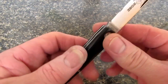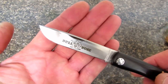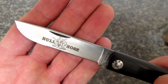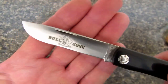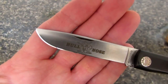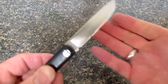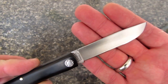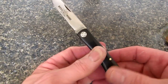These knives run about 50 bucks for a super high-carbon tool steel blade. And this O1 will rust — it'll rust quickly if it's naked without any preserving oil of any kind on it. Any kind of moisture or acid will start the patina process. I know Campfire Talk is going to Frog Lube this thing when he gets it. It's going to go home with a little Hoppe's gun oil on it for him.